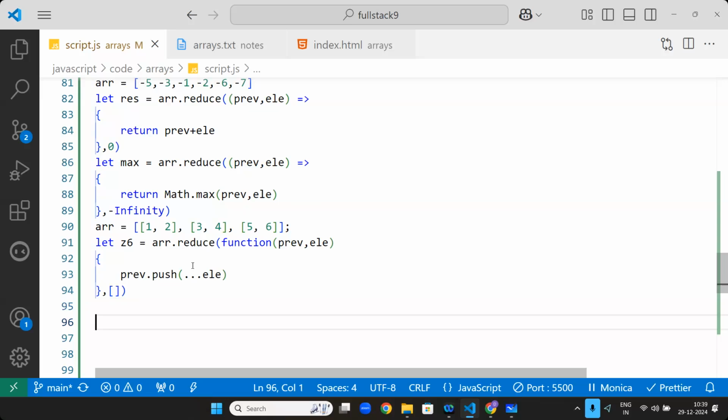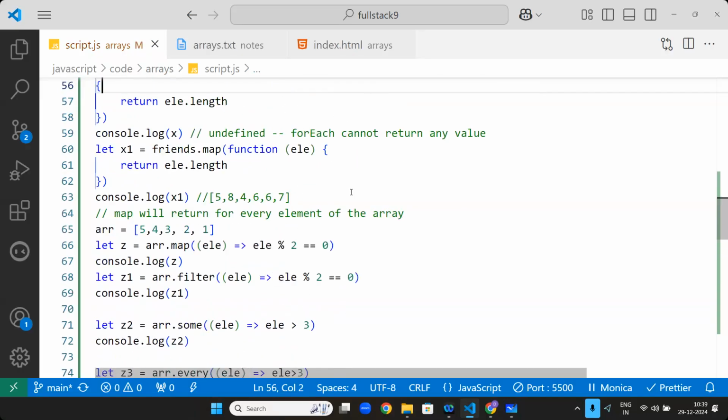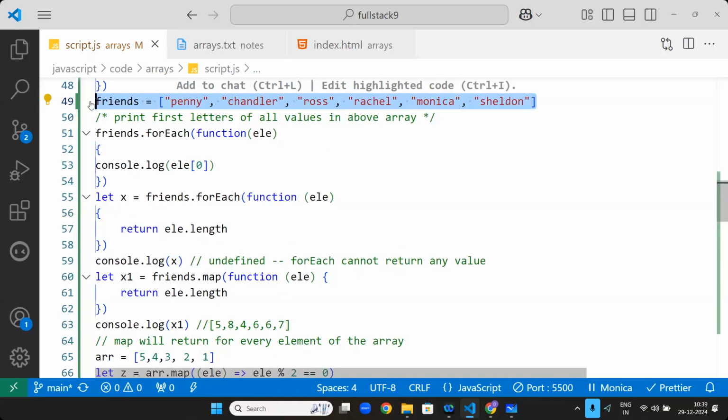Next. Imagine the array is like 5, 4, 6, 7, 3. Let's take the friends array first. There is another function, sir. This function will be the easy one, but you have to focus on the friends one.